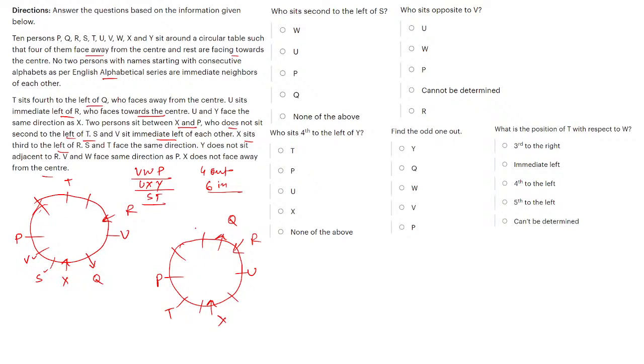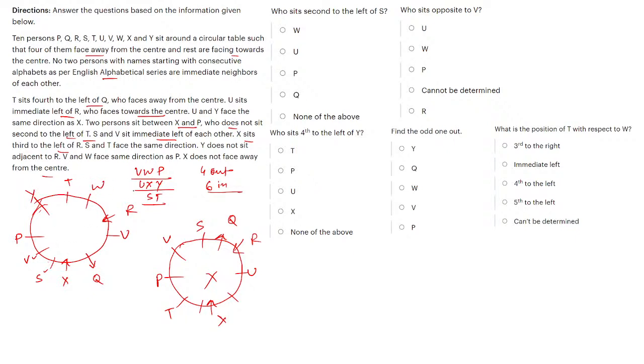And here it is SP. So S is here, V is here, right? And W is left. See one thing, WX in either side is left, so this is not the correct one. So W can be here, W and Y, right? W and Y can be put in either direction. There is no consecutive sense comes here, right? So Y does not sit adjacent to R. That means Y is here, so W is here. So we are done with the placement.